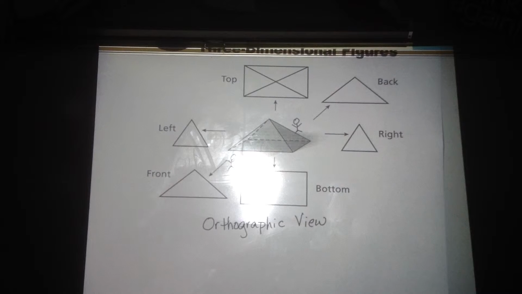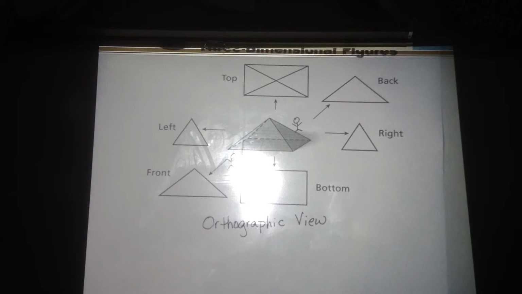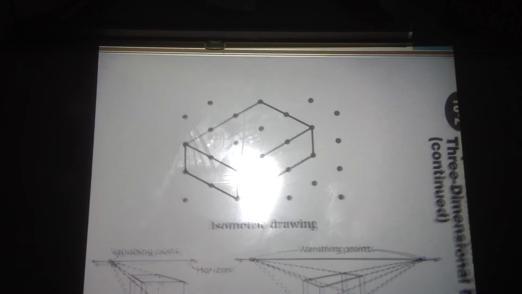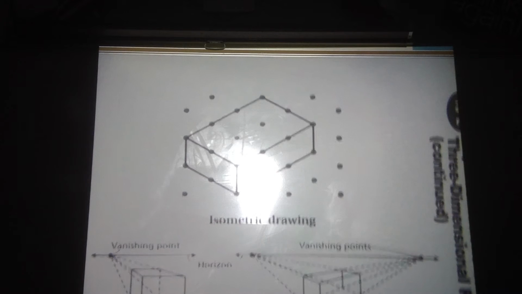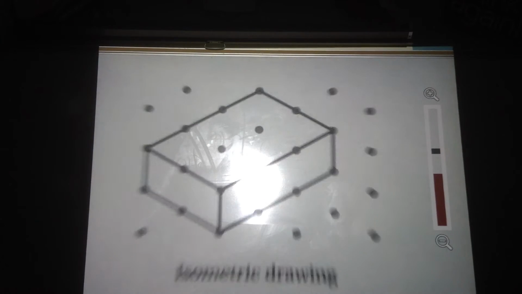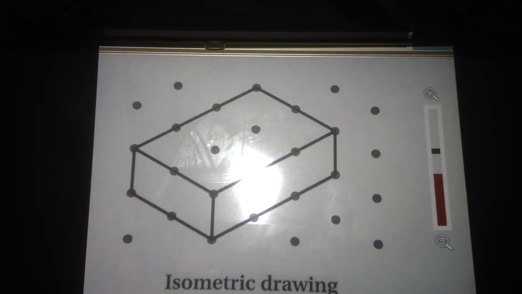Next, we're going to look at what happens if we draw our figures, our 3D shapes, onto what's called isometric dot paper. And so this is just a simple cube, and what I've done is I have some isometric dot paper, and I've drawn out my cube on there. Now, please keep in mind there's 2 different kinds of dot paper. There is standard dot paper, where all the dots line up all the way across, both horizontally and vertically.